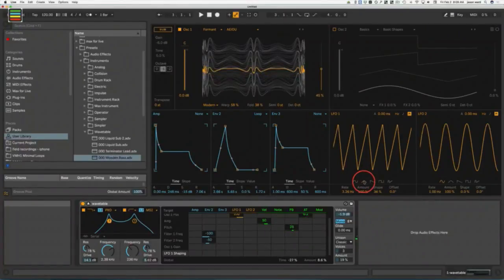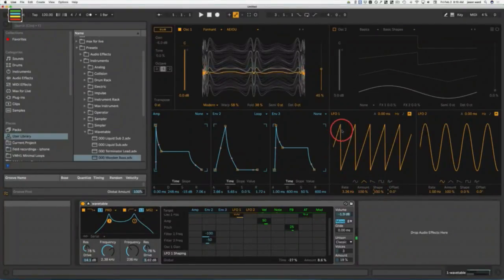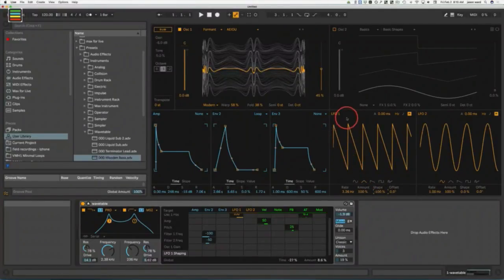And then obviously here we have different shapes set up as well, and we can of course change the shape of these as well. And this can change from an up-rising saw wave to a downslope saw wave.